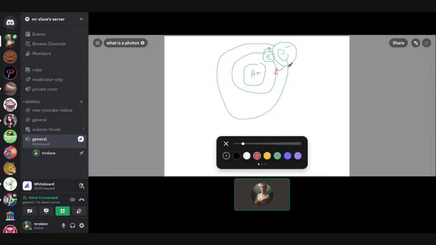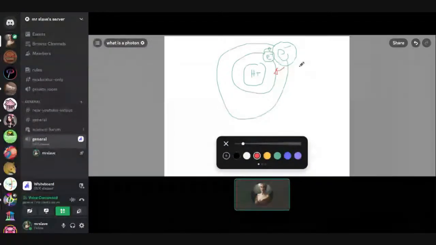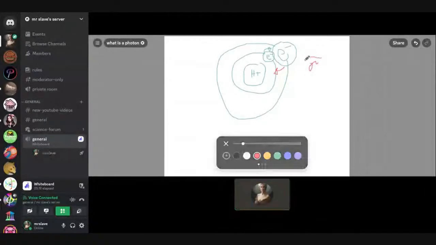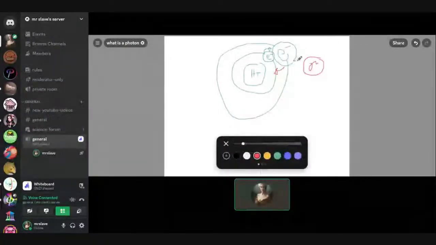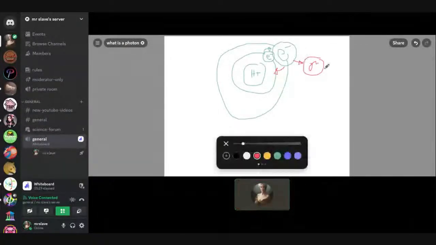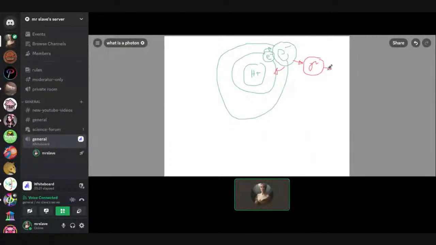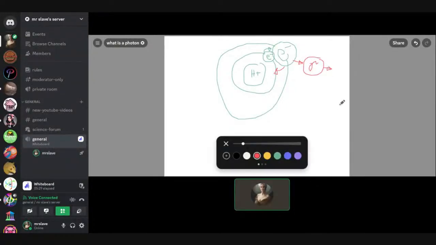So at one point, it's going to drop. And as it drops, a photon is going to be released. Photon is gamma. A photon is released as if by magic. Right? This is the way they teach us. This makes no sense. Where did the photon come from? It's like the photon was inside the electron. What is this magic? This is like magic. What's going on? Okay, so what is going on?